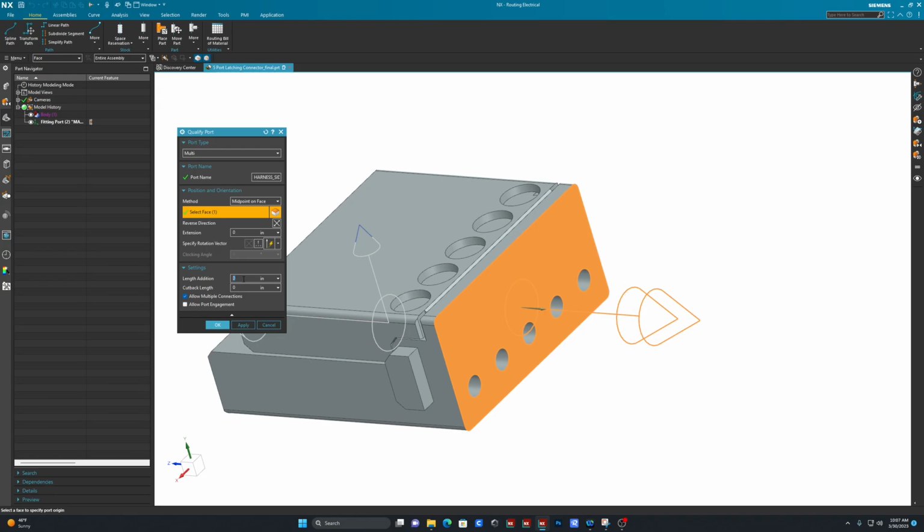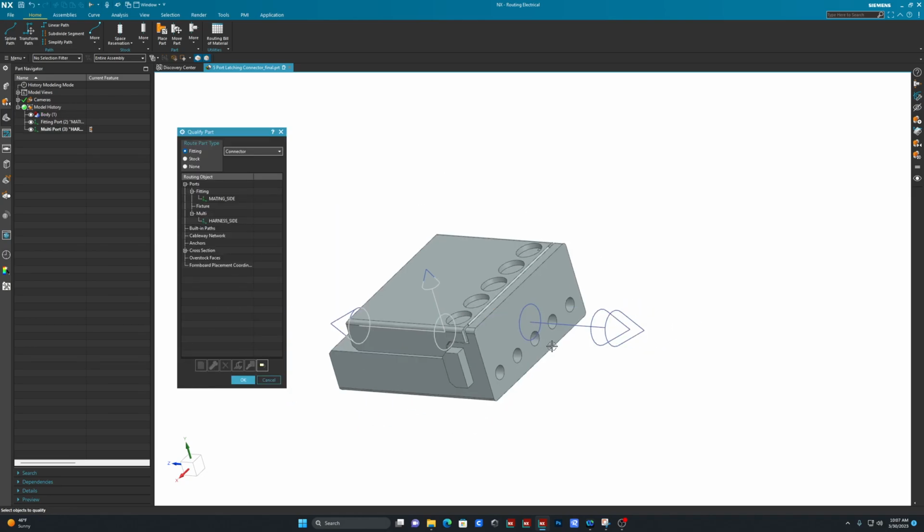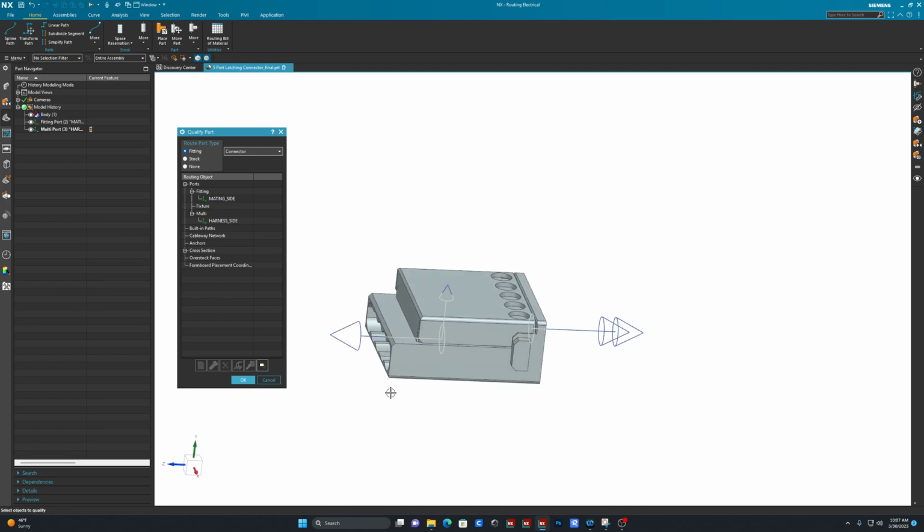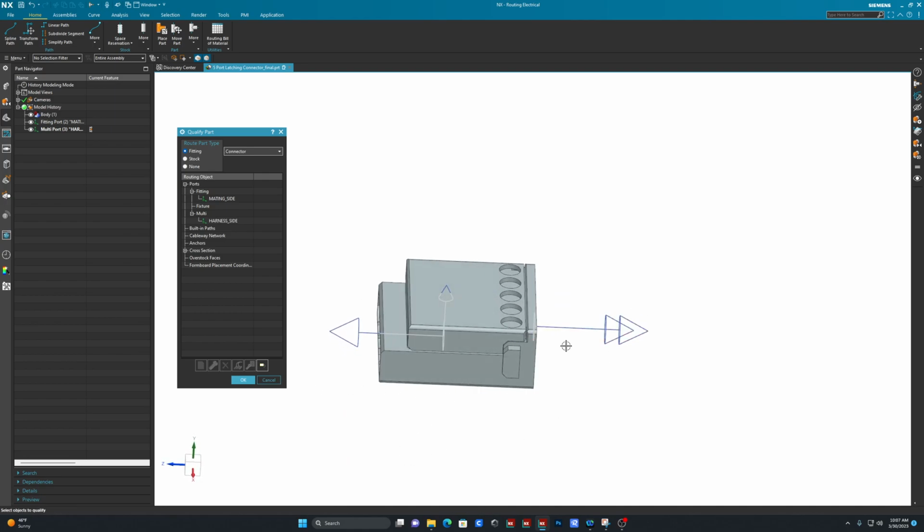So I'm going to go ahead and enter maybe a value of half of an inch there. So I'll say that all wires that are going to come out of this port need to have an additional half of an inch added. And now let's go ahead. I'm not going to specify a rotation vector here. Let's go ahead and hit OK there. Now you can tell that the multiport looks a little different from your usual fitting port. And the way that you can tell that is because the multiport has two little cones on it. See that? So that's how you differentiate between these two here. We're not done yet though.